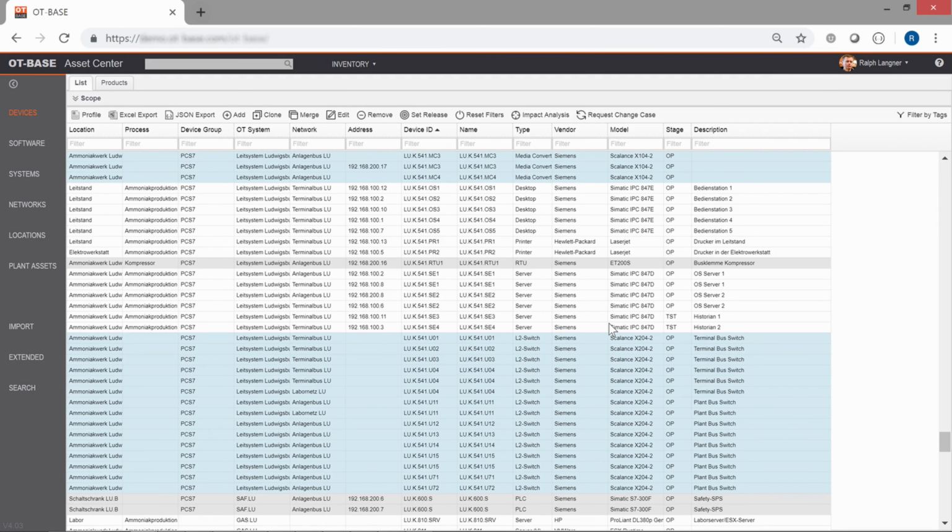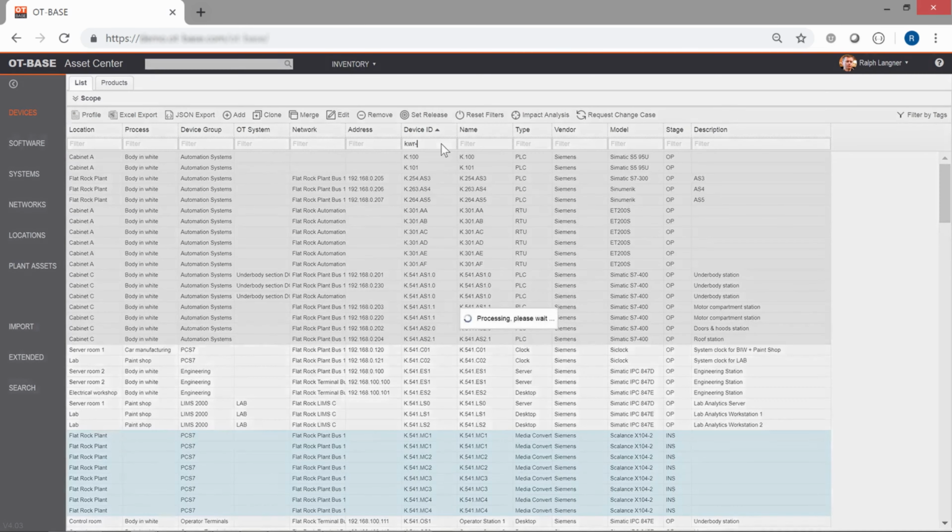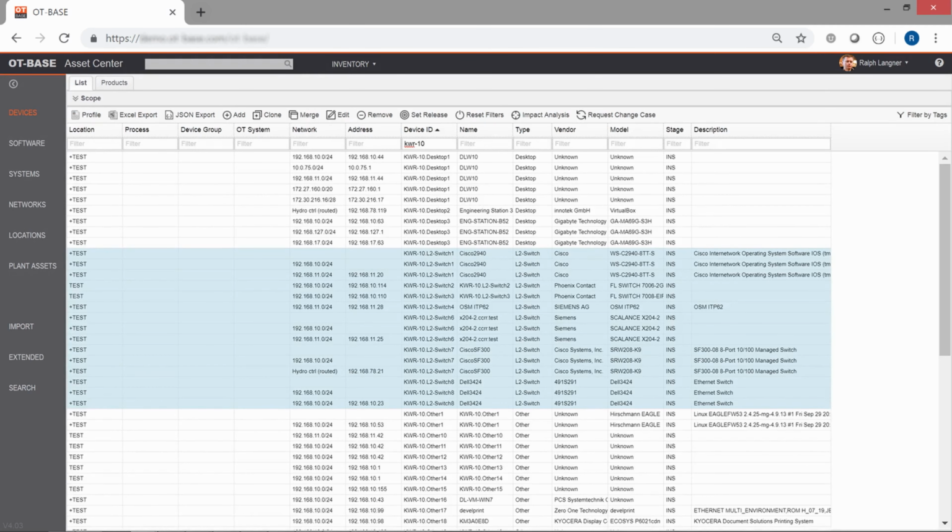In order to locate the devices that you have just imported, you can use the filter feature that you see up here. So for every single column in the inventory, you can enter a filter, and we simply input the name, the node name of the asset discovery node, which was KWR-10, because that was used to automatically create the device IDs.